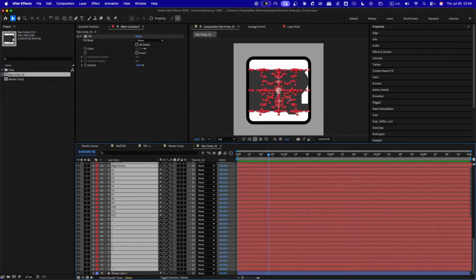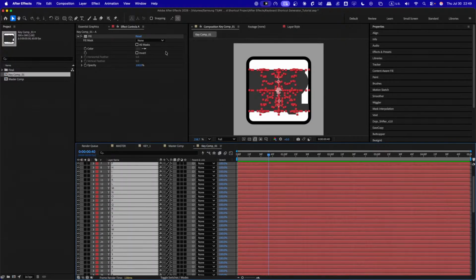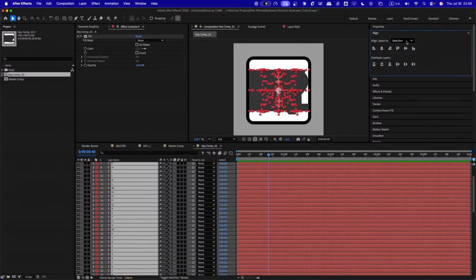So this is the one. Once you have selected and recentered the anchor point to the center of its layer, I want you to go to the align panel, and instead of selection I want you to select composition and then make it exact center.